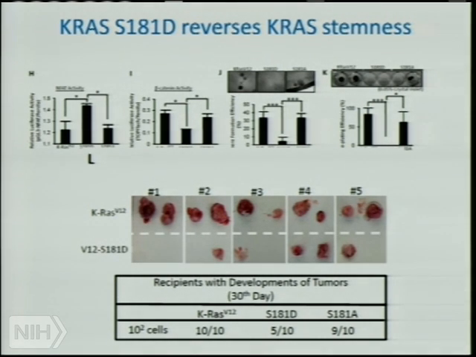But the bottom line is that although we thought we knew a lot about RAS and we thought we knew everything about RAS, there's a lot of details we didn't understand at the protein level, the signaling level, and even the biological level. And we now think that these new insights can be translated into new ways of treating KRAS cancers.